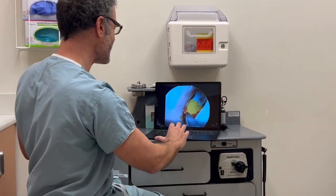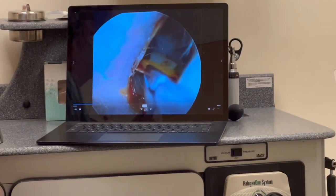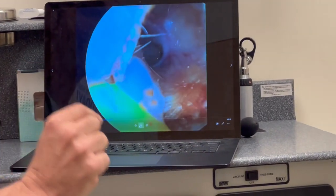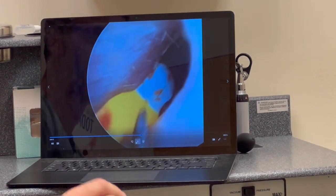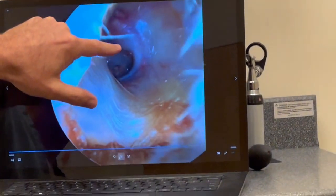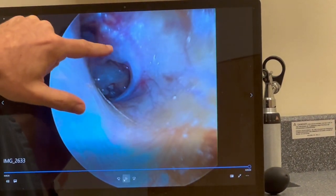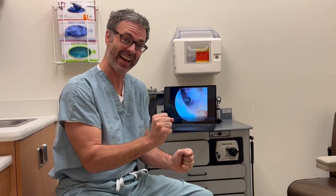So let's take a look at this patient. I went ahead and took the alligator forceps. The reason I wanted to highlight this case is that I had no idea, nor did this patient have any idea, that he had an 85% tympanic membrane perforation. Watch this. After we grab it one more time, what you'll see is all of this right here — all of this is a hole. This is the only normal part of the TM right here. Can you imagine what would have happened if we had irrigated that out? We would have caused a serious infection.